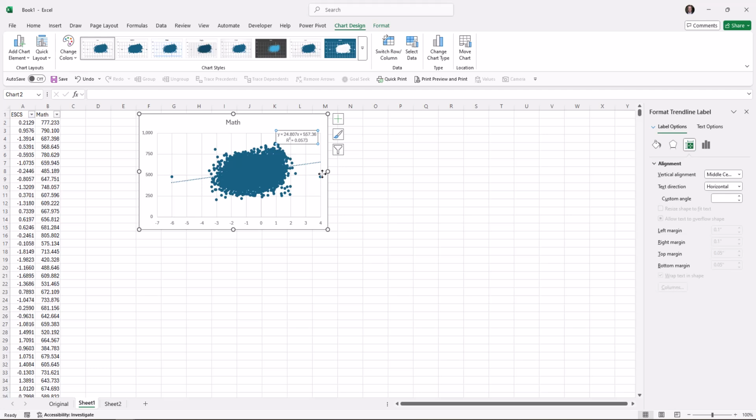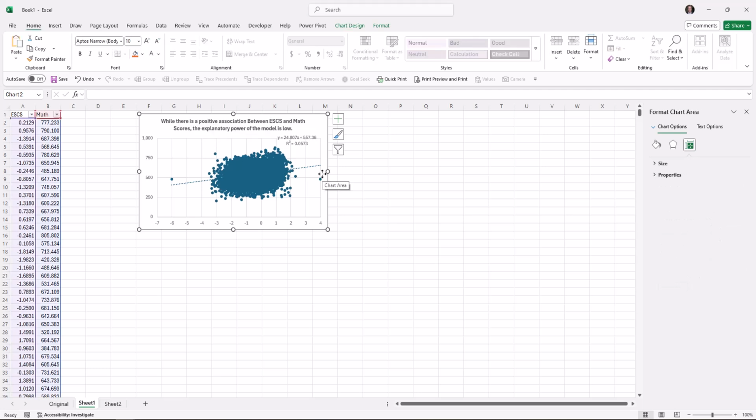Now that we have some direction on our message, let's work on our chart title. We can choose a generic title like Relationship of ESCS and Math Score Variables in the PISA 2022 Hong Kong data. But let's try to use a title that provides more information to the reader and highlights a point we are trying to make with this data visualization. Something like this.